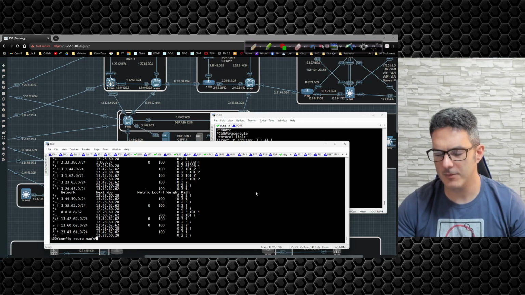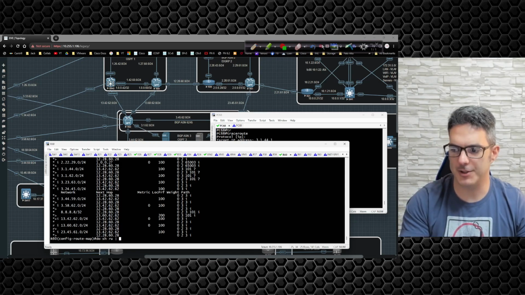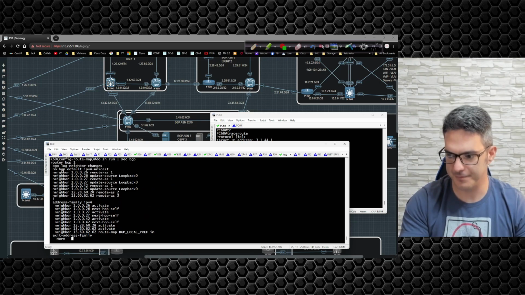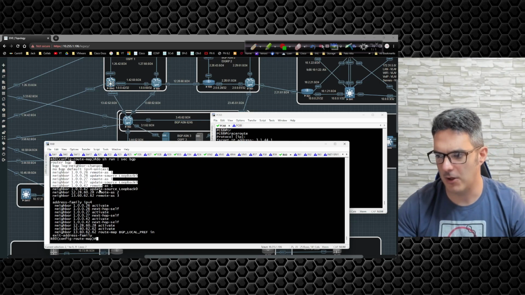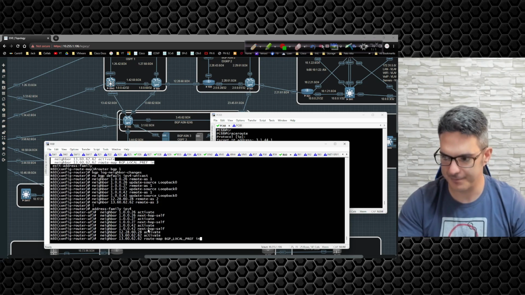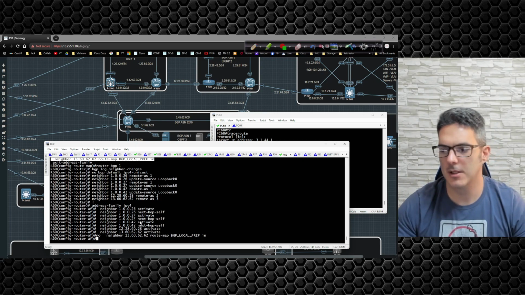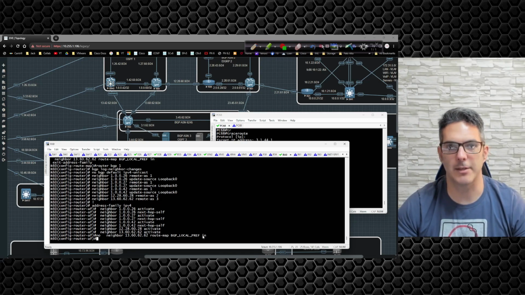So, do show run section BGP, and I'm just going to grab all of this and no it out. And yes, you can copy the config in over and over and over again, and it has no effect on the rest of it because it's already in place configuration. It's if you started no-ing commands out that would be problematic. So this is just one of those things where you want to keep that in the back of your mind, where you can copy and paste the config in if you'd like.